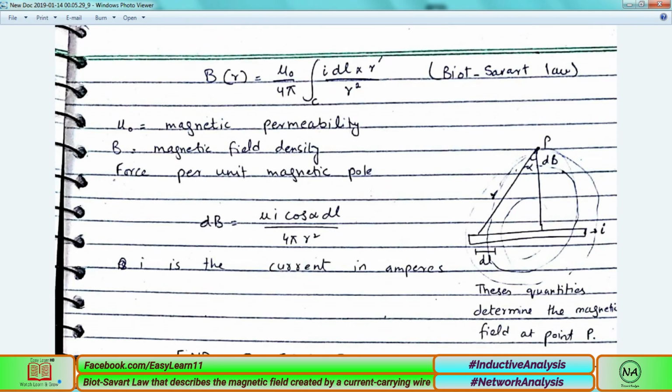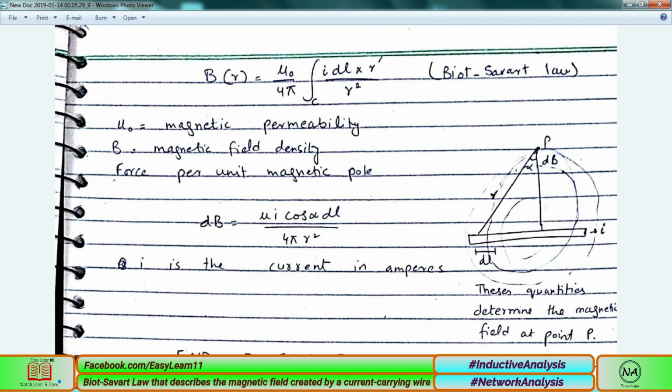So let's go toward the final discussion. This is the actual form of this law, where B is the magnetic field density and this is the integration sign with respect to the distance parameter. We are not interested in these things right now, only in the understanding. If this is a current-carrying conductor I, there is a point P in the region of the magnetic field due to this current. At point P we experience the maximum magnetic field at 90 degrees. This is dB, the intensity of the magnetic field.